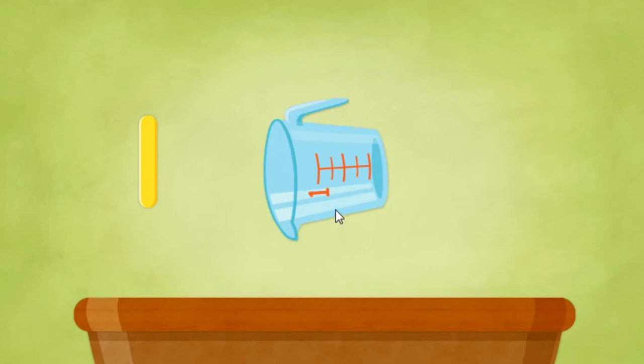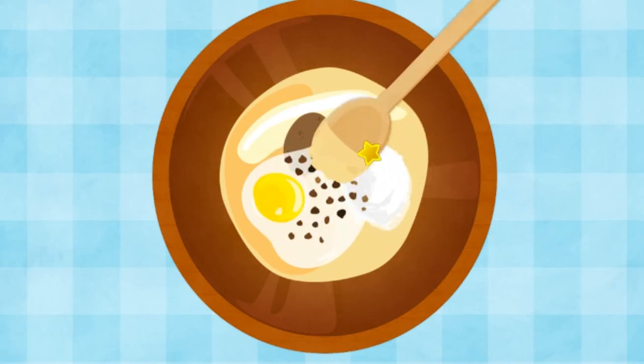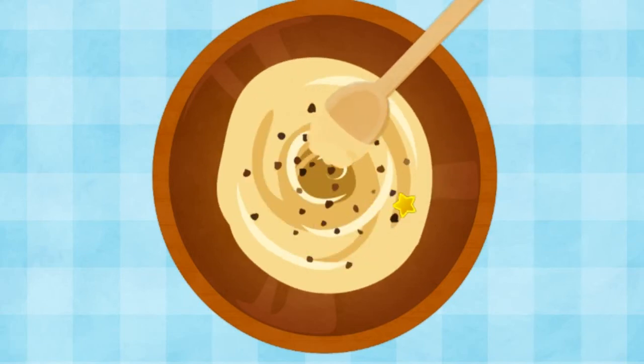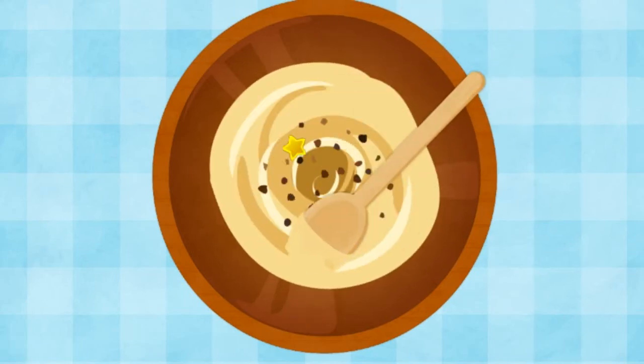Num num. Oh, but me got to remember, no eat ingredients now, or me no eat cookies later. Yeah, yeah. Now it's time to stir batter. Me sing song to help me wait. Yeah, yeah, yeah. That good strategy. Okay, let's get stirring and singing.